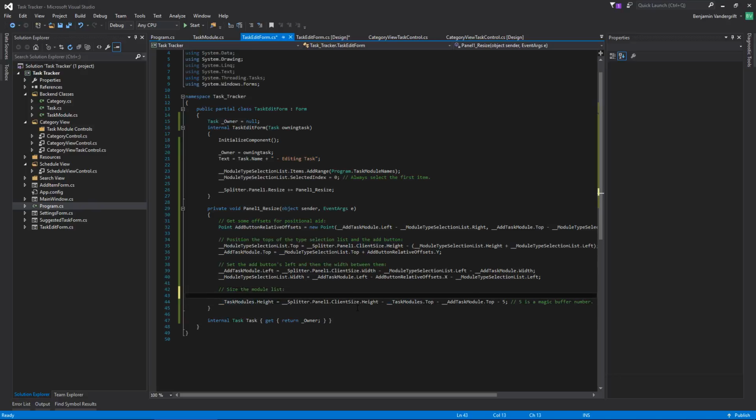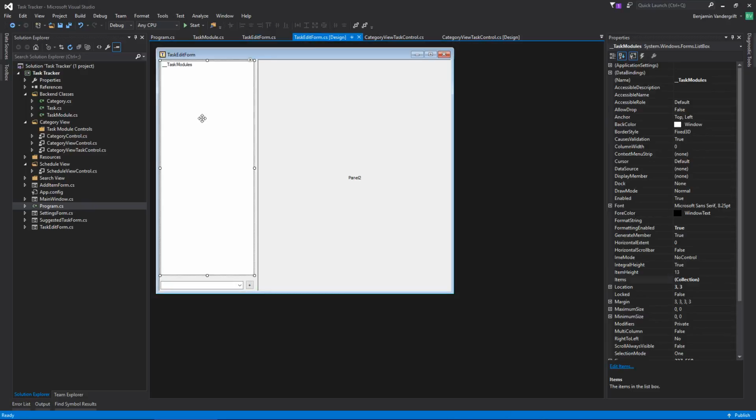And then task modules dot width can equal this width minus task modules dot left times 2. Same buffer on the left and right. Okay. Because this thing's location is at 3, it's going to have a buffer of 3 on the side.